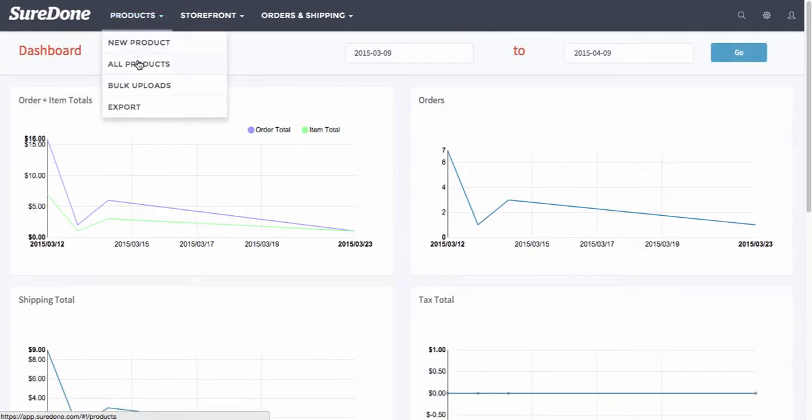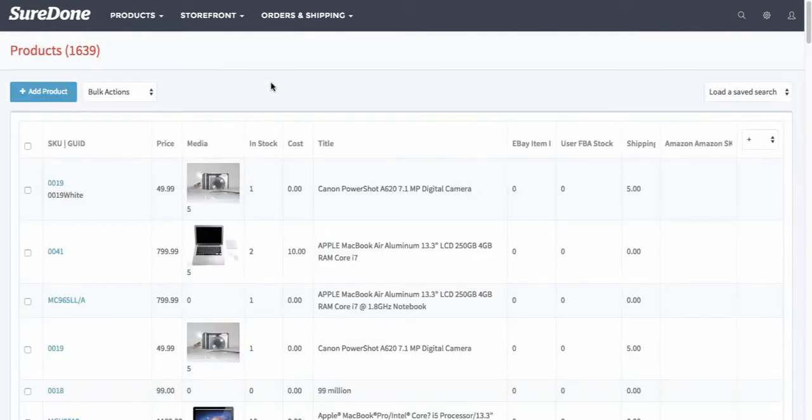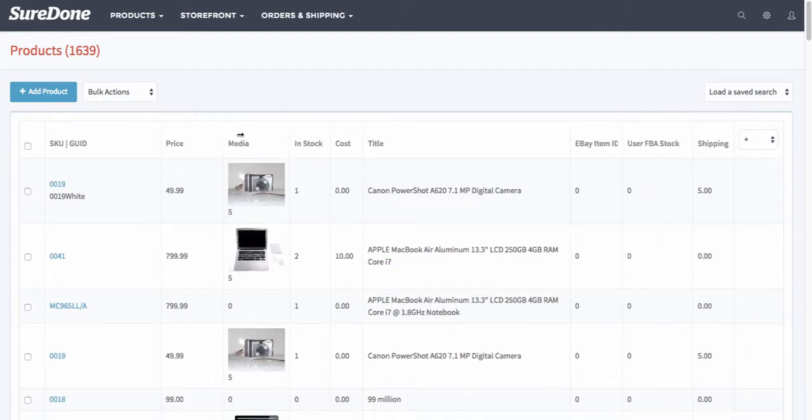Going into our new product editor view, you'll be able to see all of your products. And what's really nice is we've reinvented this entire page from scratch. I know in the old interface you were kind of locked into one view. You couldn't move anything around. You couldn't dictate what you wanted to see on each page. What we've now done is made it where you can customize whatever it is that you want. So if you don't want to see this field here, you just click that button, you hit delete, and it removes it. Everything can now be manipulated.